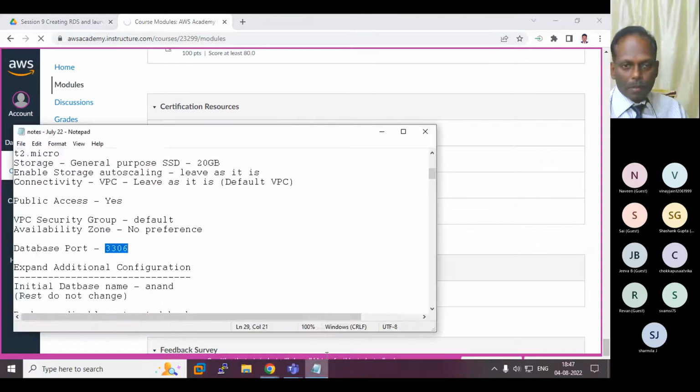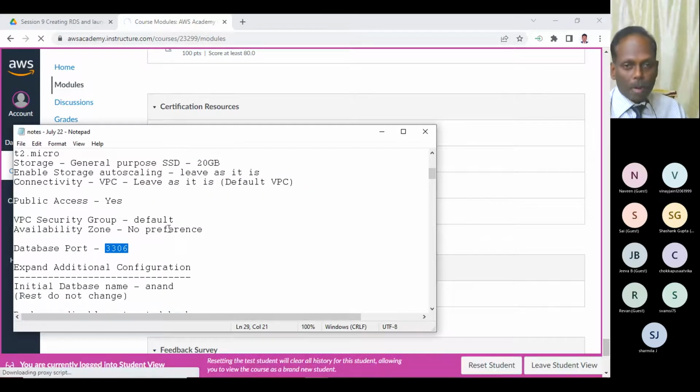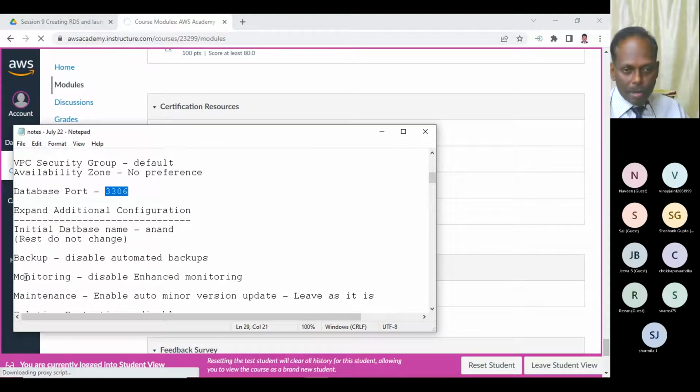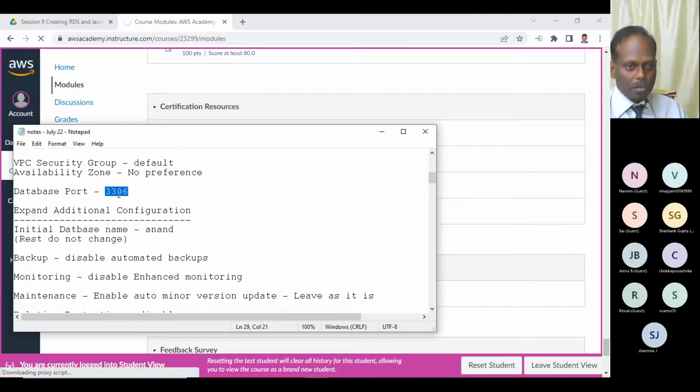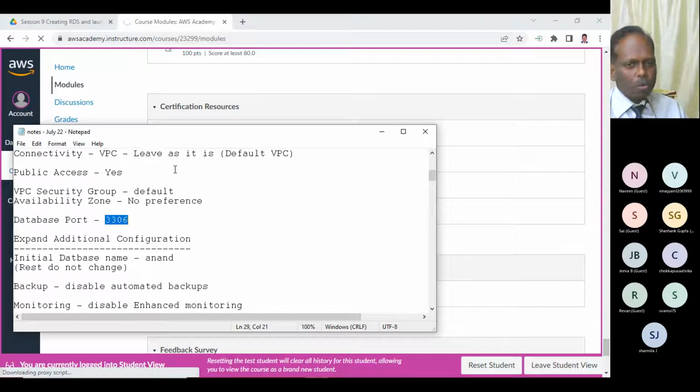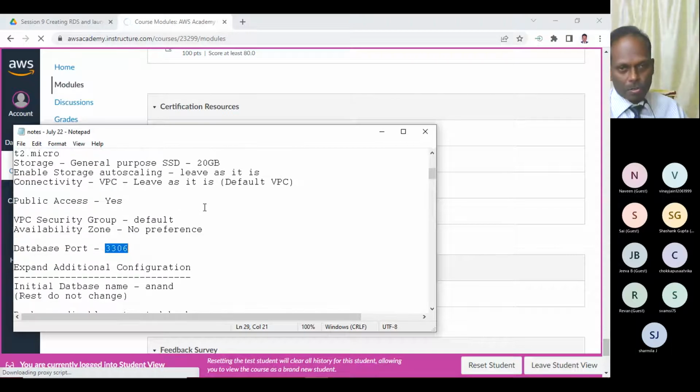So yes, with the other parameters, the most important thing is monitoring. You have to disable it, that is a prerequisite, and backup also you can disable. These two are very important. The database port we have noted down as 3306, and for the rest, most of the things are defaults. You can see all the defaults which are there.